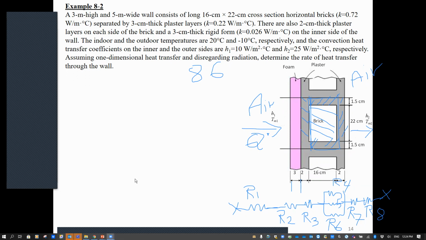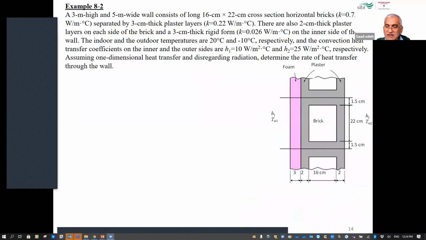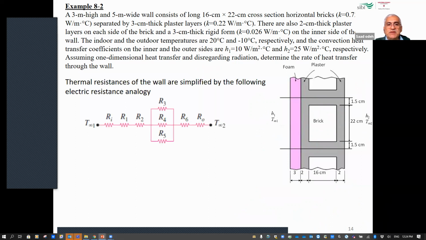Okay. All right. Then let's go back to the slide and clarify these details. This is the thermal resistance circuit as we put before. As you can see, the different layers: layer 1, layer 2, and then we have 3 layers here parallel to each other. Then this is the other one, and the last one is the external air. So all these were considered.